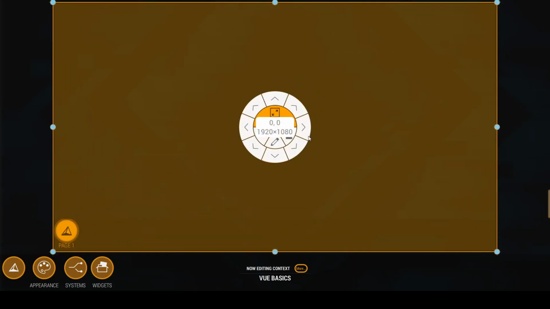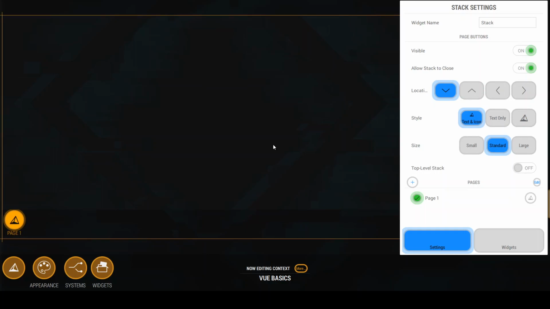And if I was working with multiple widgets, I can use some of the other tools to be able to configure them so that I get to choose which widget is on which layer, or I can group them so that they act like one widget. But that's for another video. Now, the stack widget also has specific settings that are unique to the stack. So here's the stack settings. I can choose to add multiple pages, and this is a way that we embed multiple functions or multiple different layers of control into a single workflow.